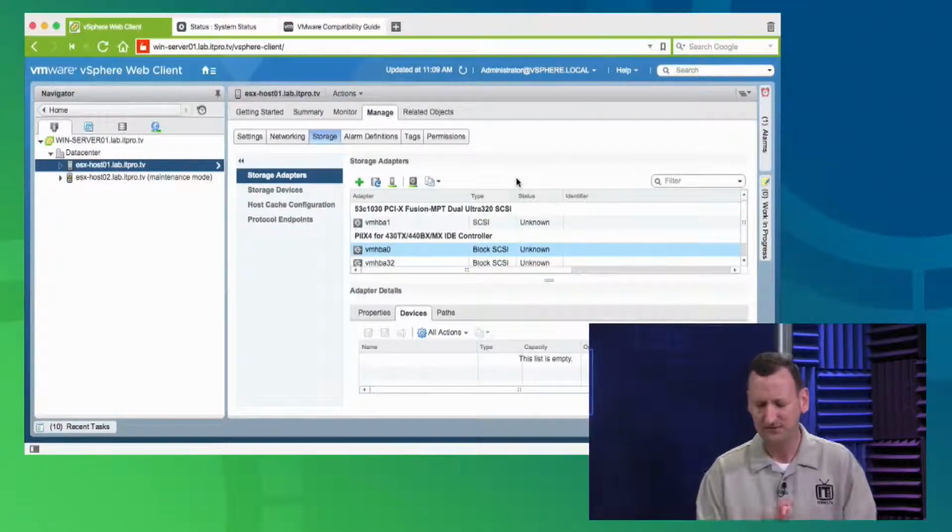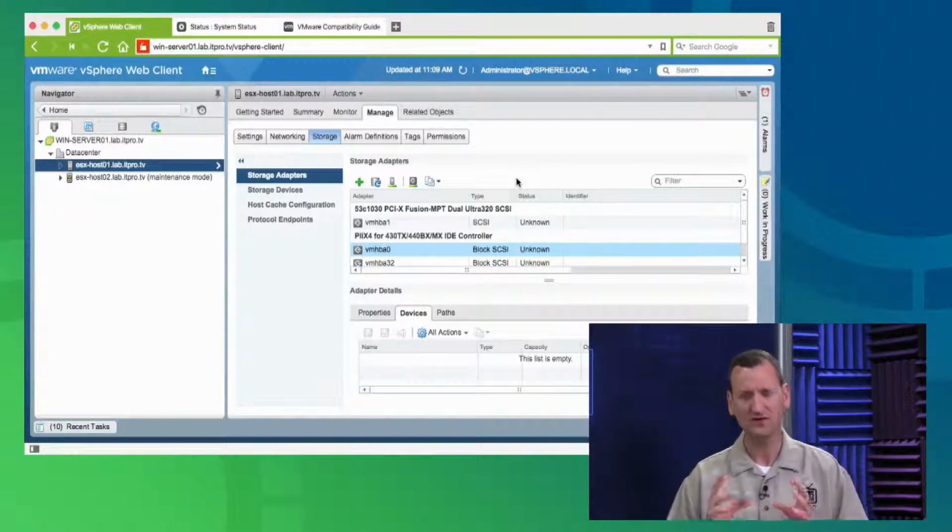All right. Let me give you an example of iSCSI. If I want to attach to iSCSI storage, right? iSCSI storage is on the network. So I don't have a regular physical host bus adapter for it. I use my network adapter. And so I can come in and I can configure that. Now, it's never going to automatically find it. I have to add it in. So let me walk through that process.